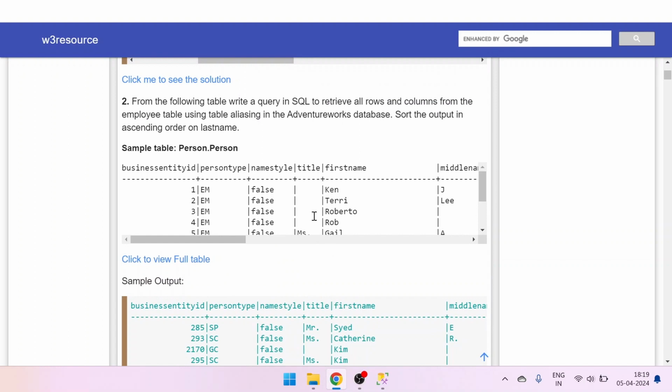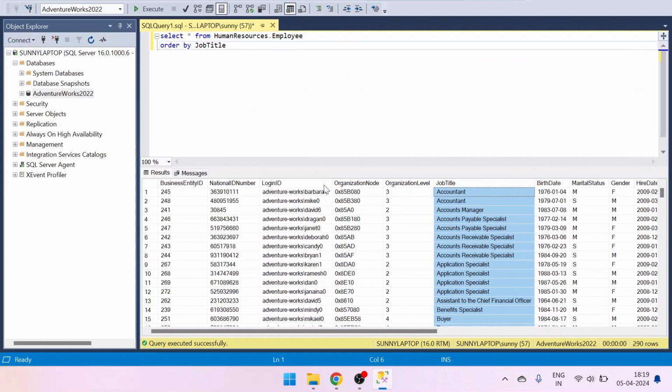Now let's copy this table name, person, and go to SSMS. All the rows and columns, that means select star from person, as we have to give it some alias. So I'm giving p.